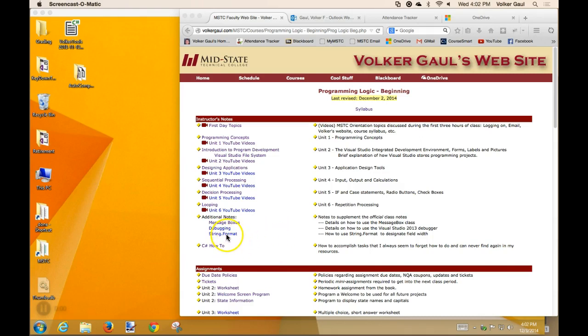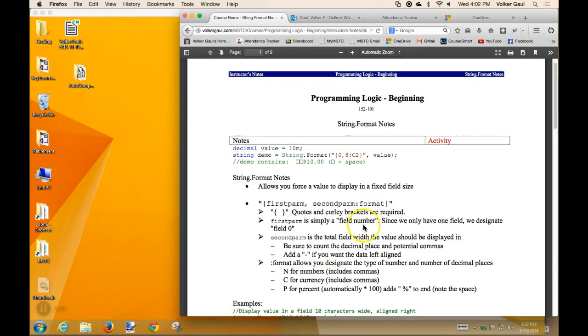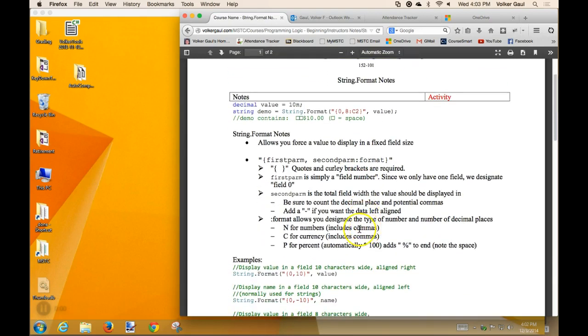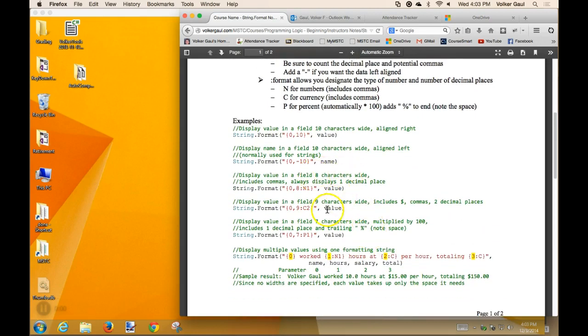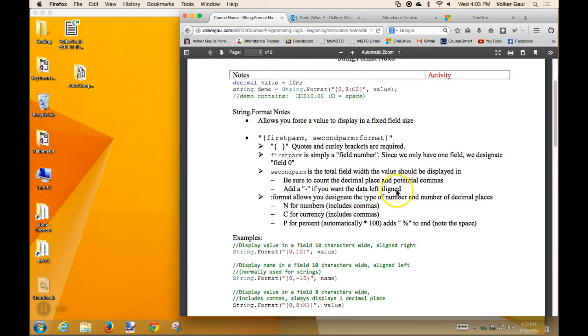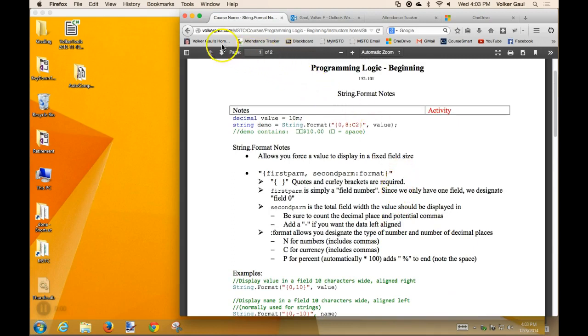Before I forget, on the website, I've added the notes for string format. So if you decide you want to use that for something, come on. I've added the notes. I didn't think it was really right to leave it in the program, and you'd have to remember it's in the Nichols program. Go find it there. That's not right. So I threw it on my website. It has pretty much the same stuff that was buried inside that program. It does have an extra example or two. This one we might take advantage of today. So that's available to you.